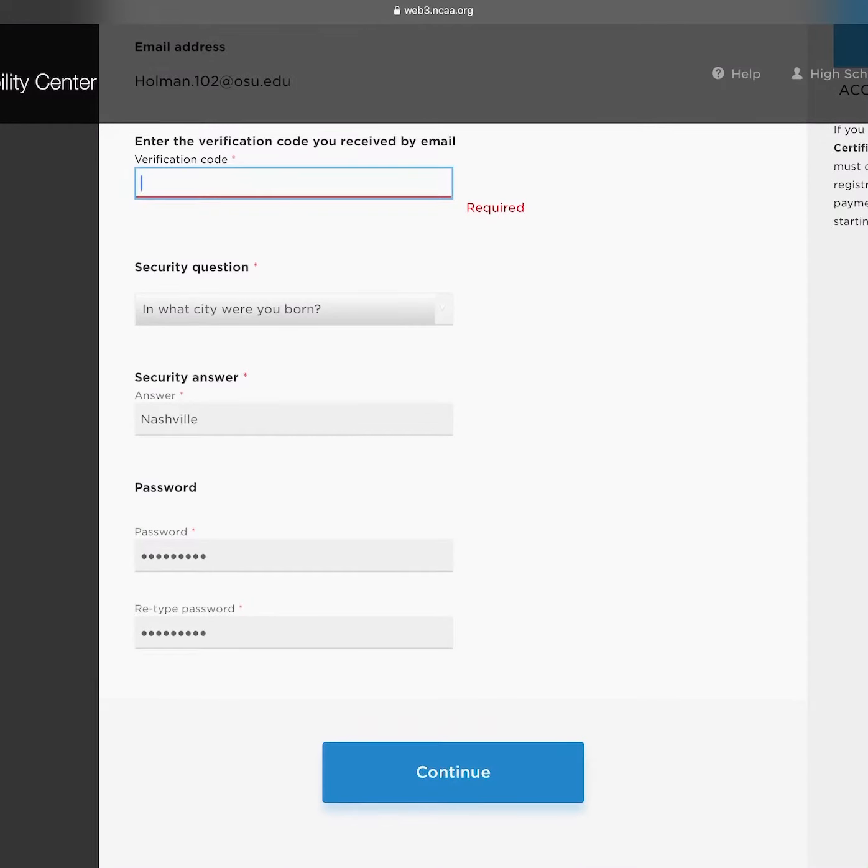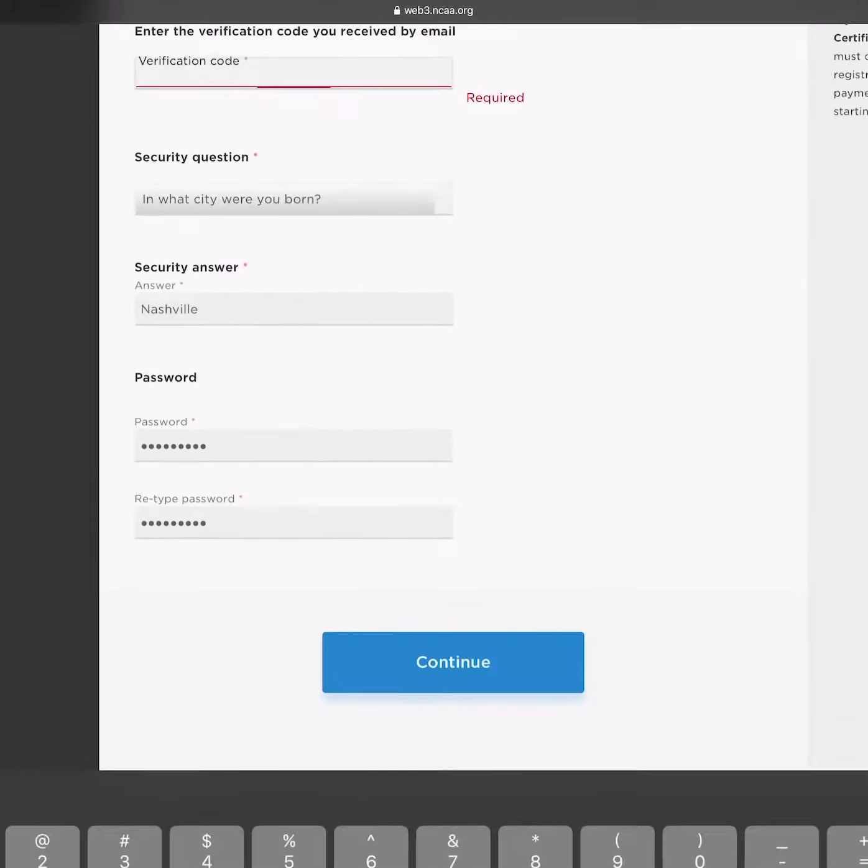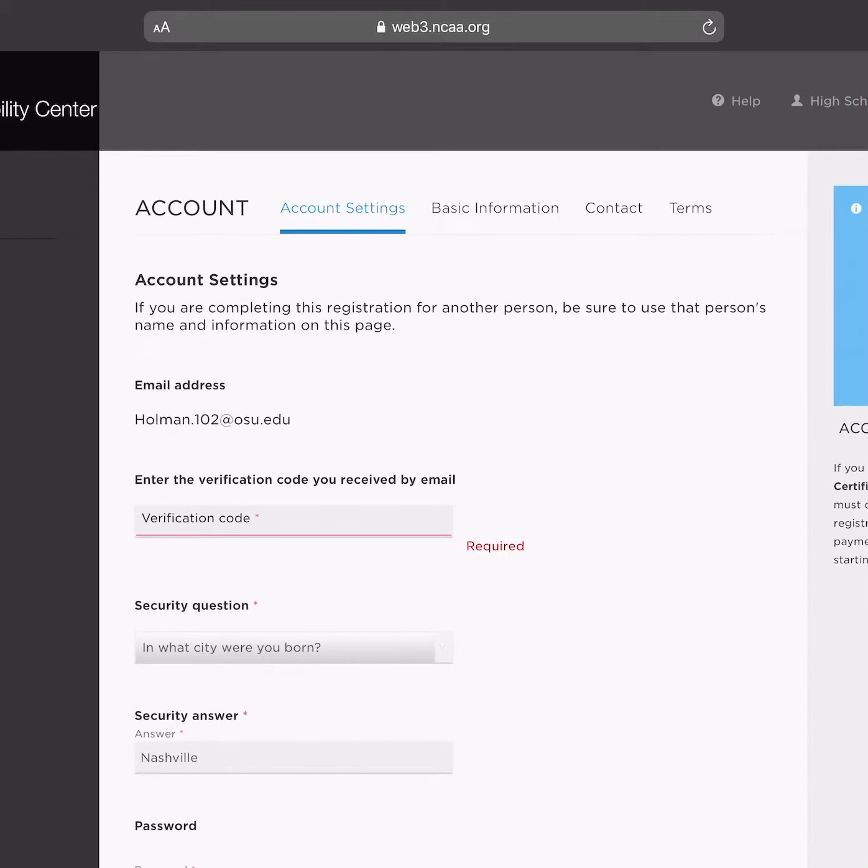Yes, you already had an account, so it wouldn't let me jump around this. So it's like I said, very self-explanatory here. You go through, set everything up: basic information, contact, and then terms. Terms will be about what terms you plan on enrolling into the school. So let's back out of here.